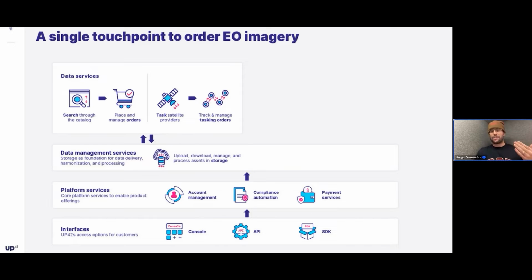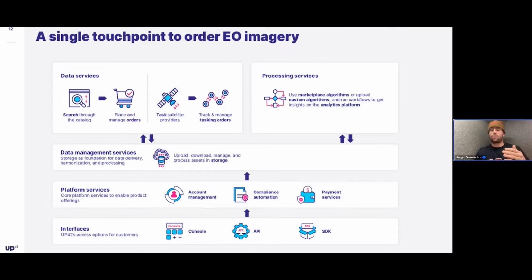And also, very, very important is the processing services. So we have a processing engine that allows our customers to generate insights out of that data. And all of that is connected under this, let's say, very compact architecture picture of the platform that we always like to start with so that it is clear what UP42 is and what it isn't.